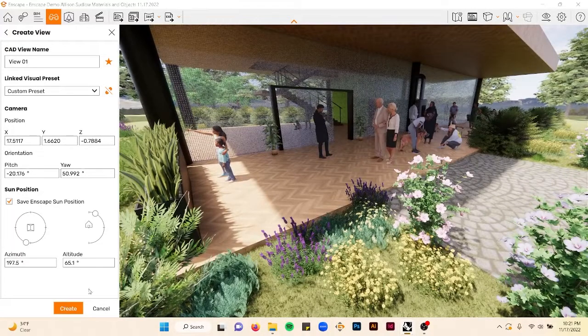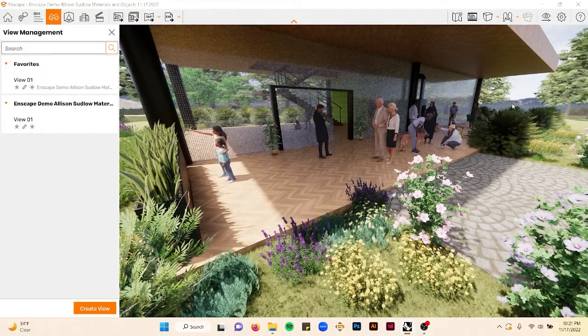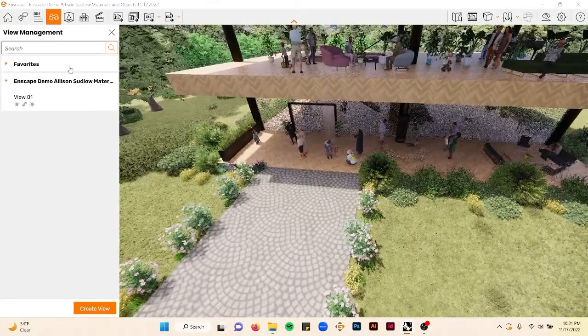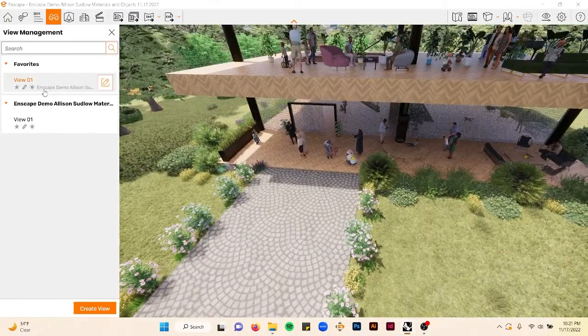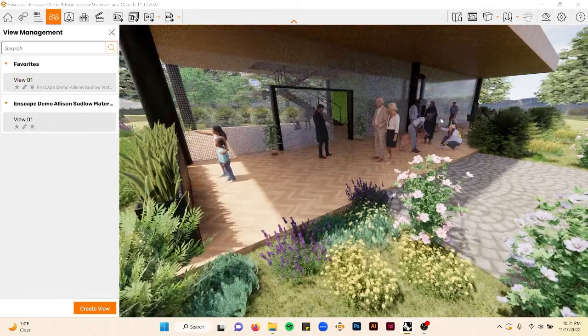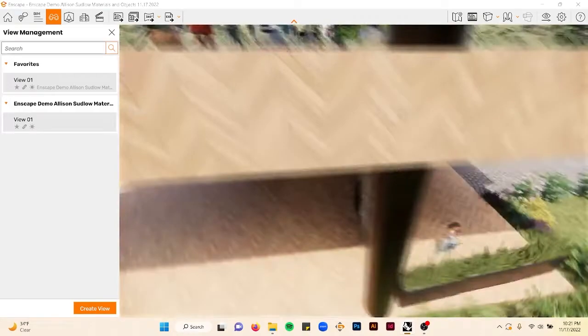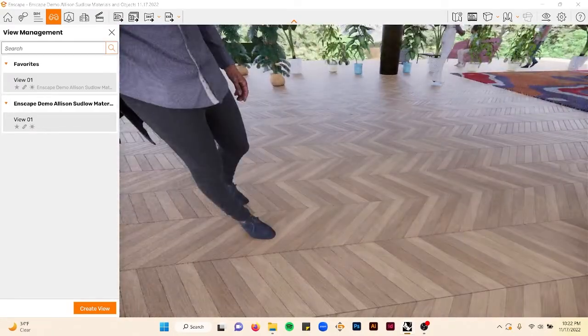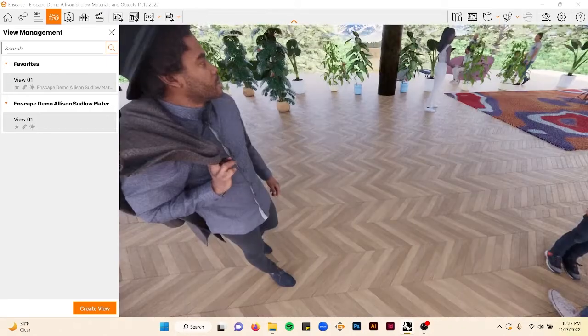So we're going to create that view. So let's say... Oh, I'm just going to go over here and look at this thing. Oh, no, not my view. You can click on it, and it'll take you directly back to that view, and it makes everything much better. So we're going to do that view, and I think that also... We're going to do one from the walking perspective just because I think it'd be nice.